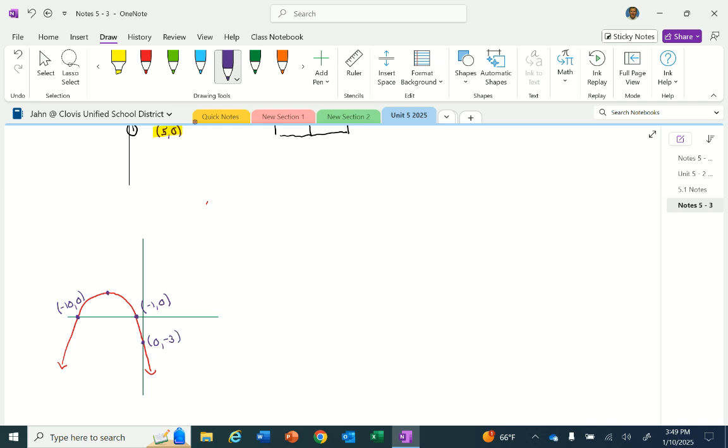And the vertex has coordinates of negative 5.5, 7. Okay, now, I ask you to write the equation for this graph right here. Now, I purposefully gave you too much information to write the equation. Why is that? Well, here's why.